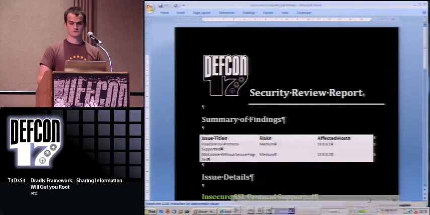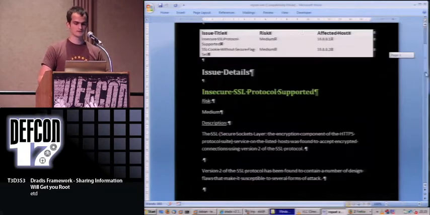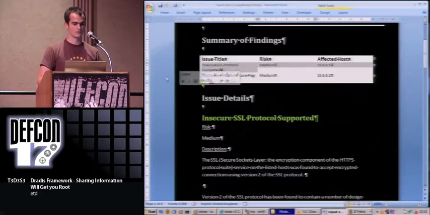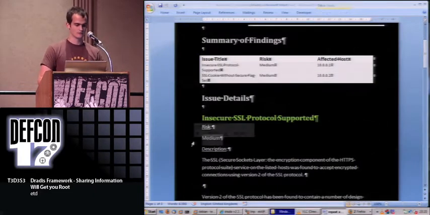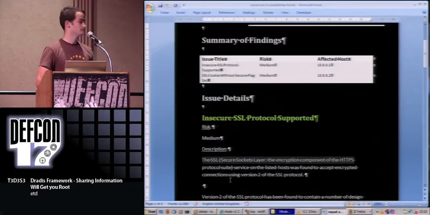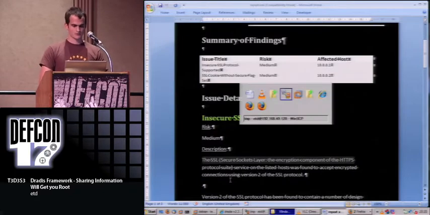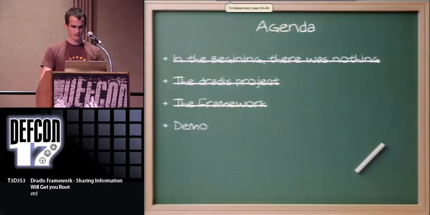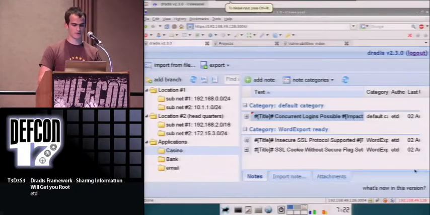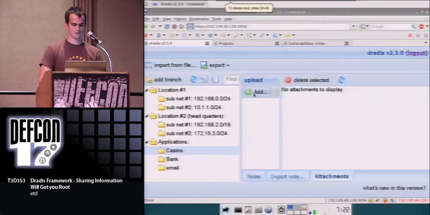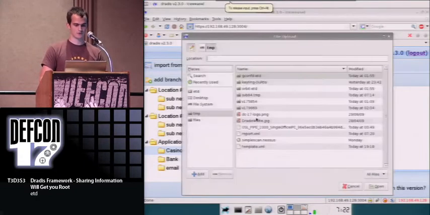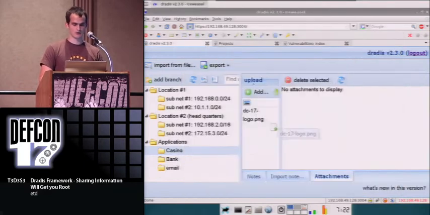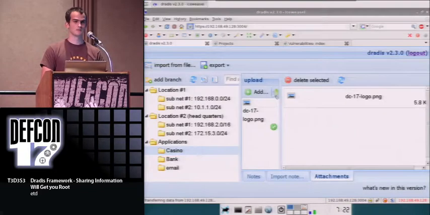Yep. So that is the template. We have one row for each of the issues, and all the fields are filled in. So that goes for the export plugins. What else do we have here? We have note attachments, which is quite useful if you have a screenshot or whatever and you want to add that and send it so everybody else in the team can have a look at it.